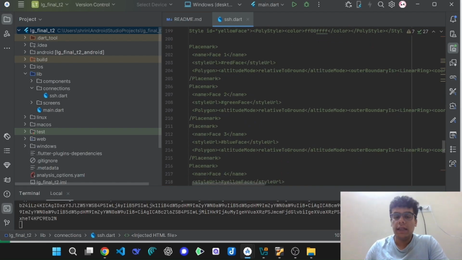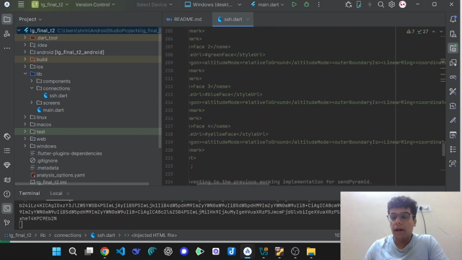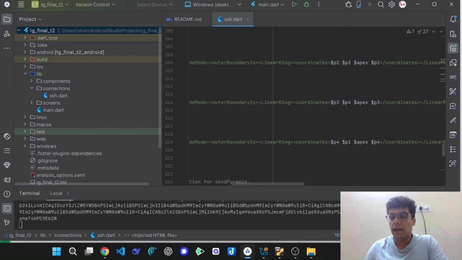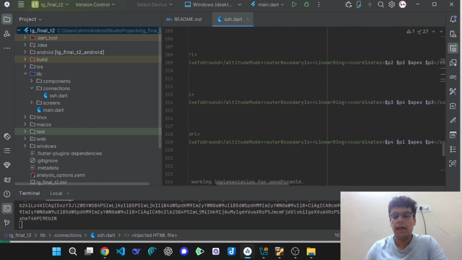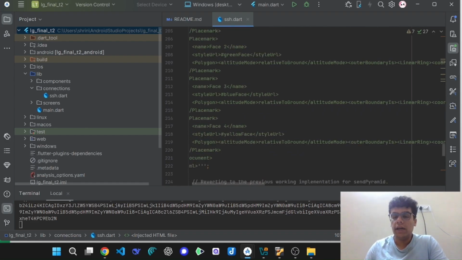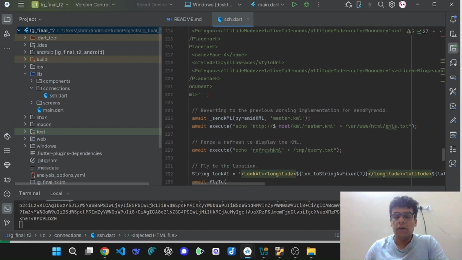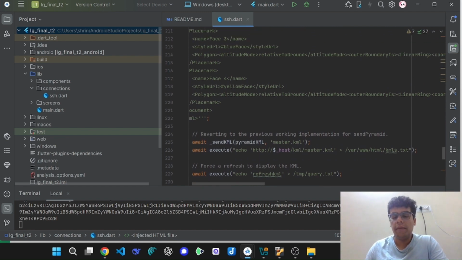And then these are the coordinates which are written as the following here. And then the altitude is measured relative to ground. So the pyramid KML is saved as master.kml and is sent to the master, which makes sure that it is also seen in LG2 and LG3 machines too.